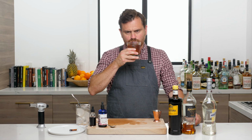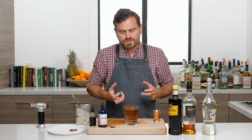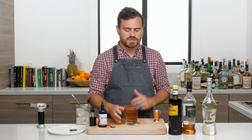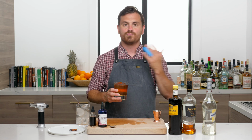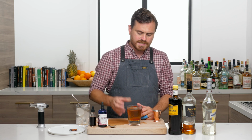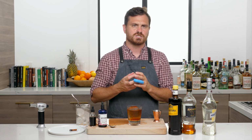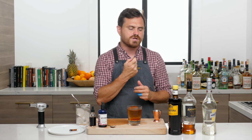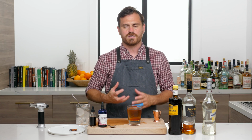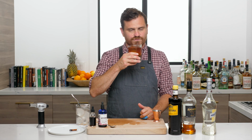Yeah, I like this. I would say this is a little sweeter, but I gotta say the sweetness, even though it's kind of sweet, is really well balanced. Oh God, guys, I'm really impressed by the submissions. I really am. So this has chocolate that plays into the coffee, that plays into the Amaro, which gives this nice bitterness on the finish, but it's still very approachable. The Angostura rum just rounds it all out. It's very smooth.